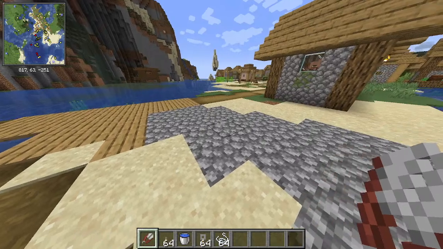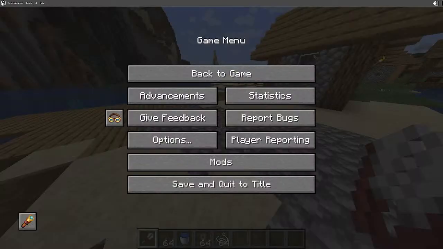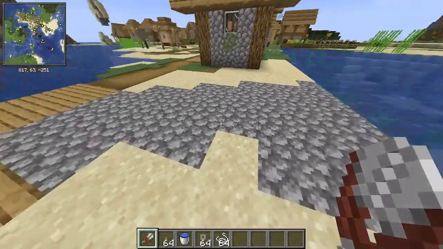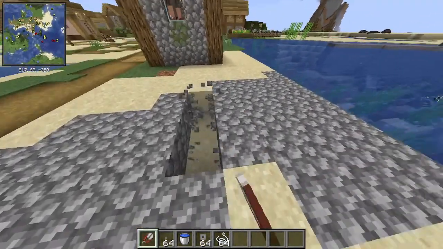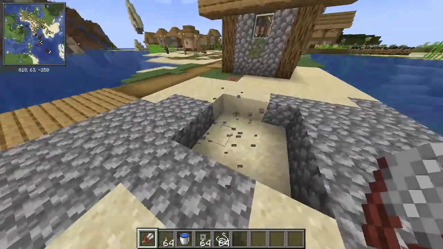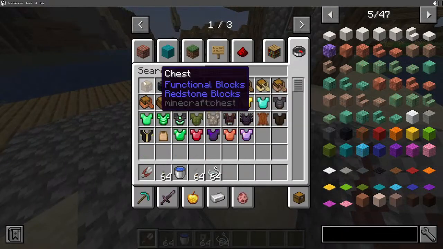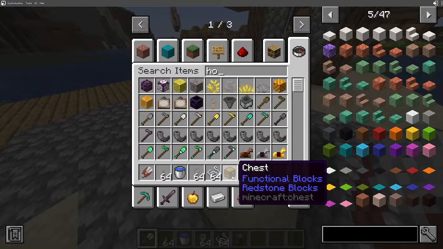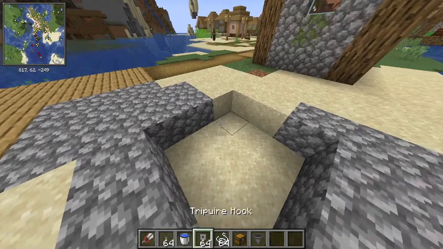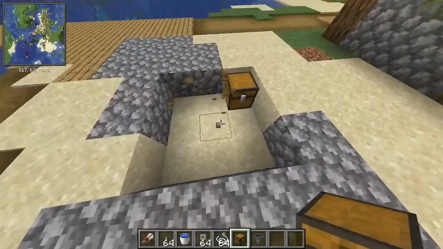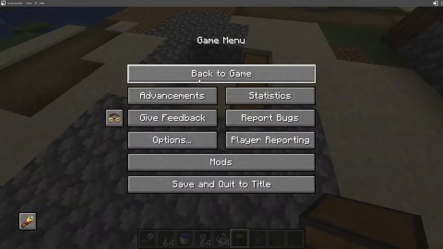I'm gonna make sure it starts bending over my 4-hole. And then you gotta place a chest in it. And the hopper.